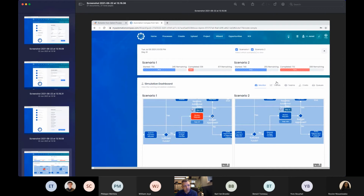When you go to advanced, you can really start shuffling what is the ramp up of the process. Maybe I can start with some and then potentially grow through time, or I can say specifically, because I have that data out of the process mining system, I can say, okay, I have exactly that amount of processes in the month of June. Every year I have that amount of processes of this kind, but in July I will have so many on average, and in August so many, etc. So I can really feed the system with very specific data if I can recover them.